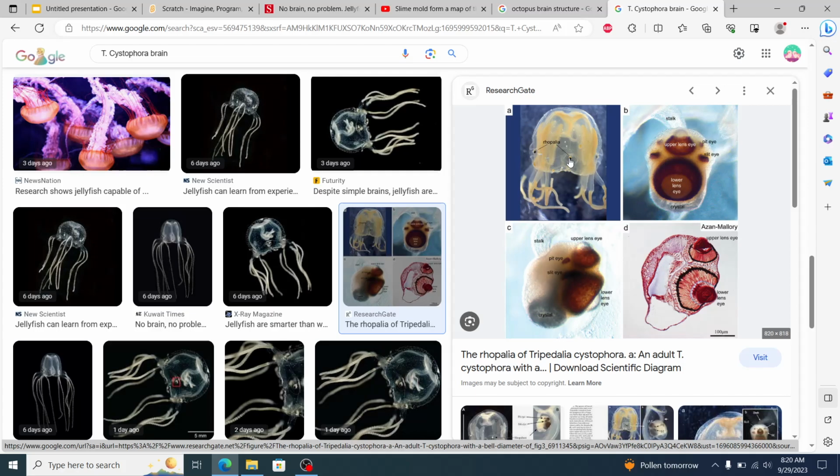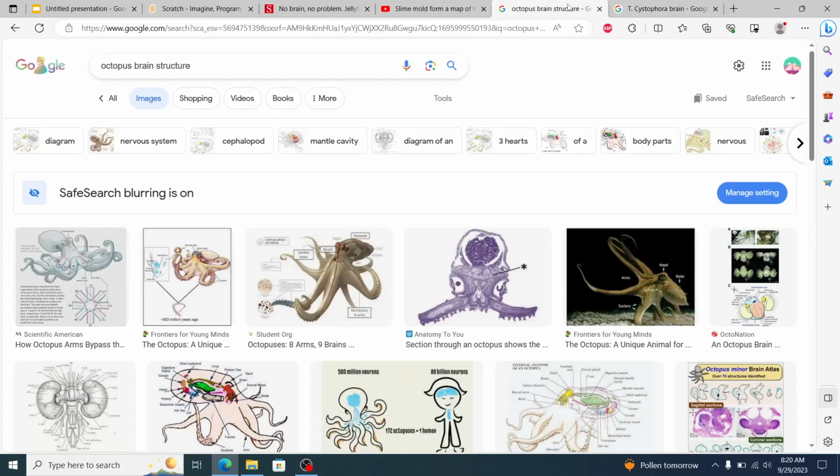Marine life has very different brain structures than what we find in mammalian life and vertebrates. And looking again at this jellyfish that doesn't have a brain whatsoever, no brain, and it can think. But another example of this that I like to personally look at is the octopus.